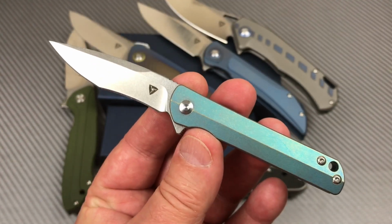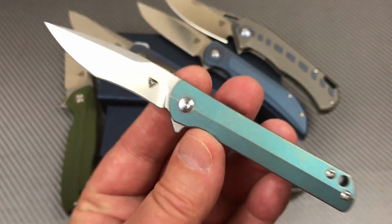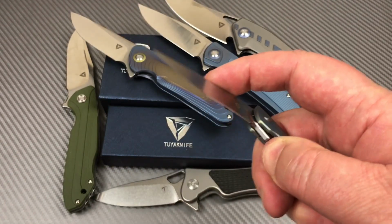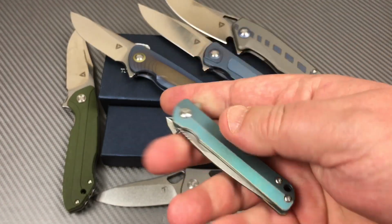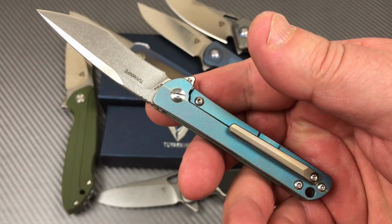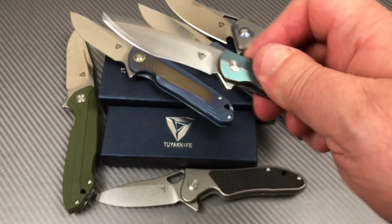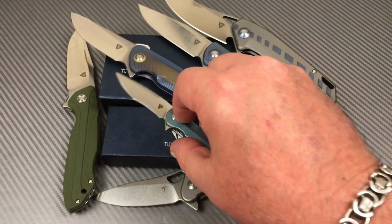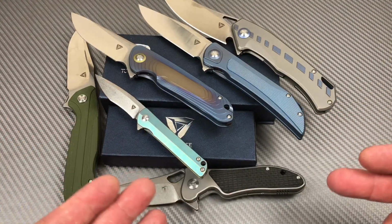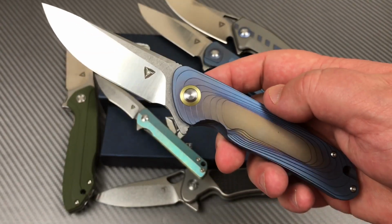Great customer service and sales. They've got parts. If anything goes wrong, you can send it to them if need be, right here in the US of A. I think he's in Kentucky, so centrally located. Nice. I like their knives. I'm not aces up with every single design, but as they come out, it's really hard not to like them.